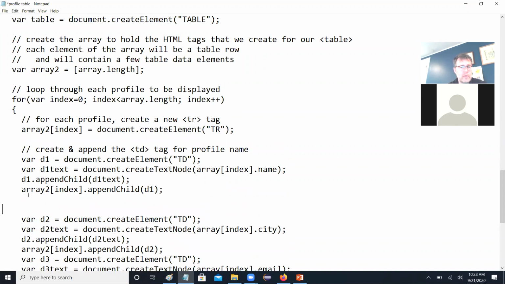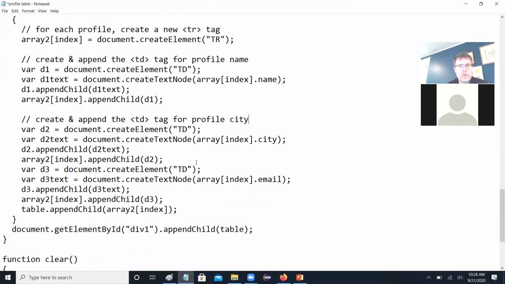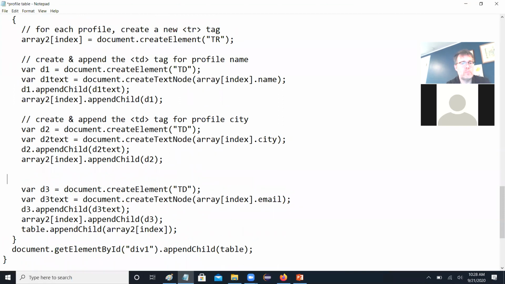And likewise, create and append the TD tag for profile city. And the last one, create and append the TD tag for profile email.